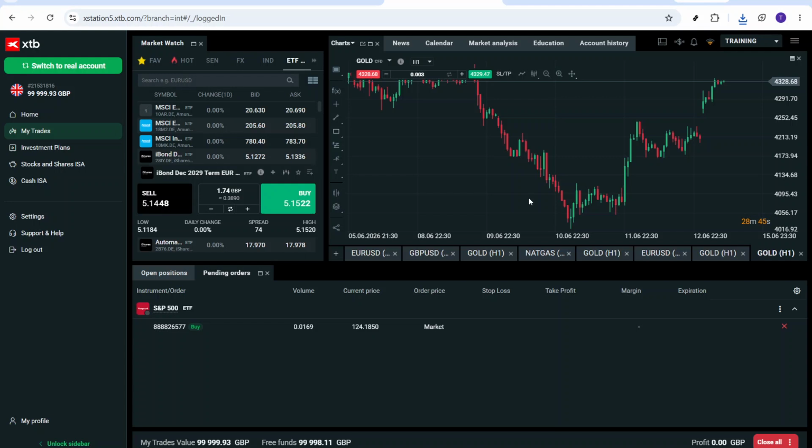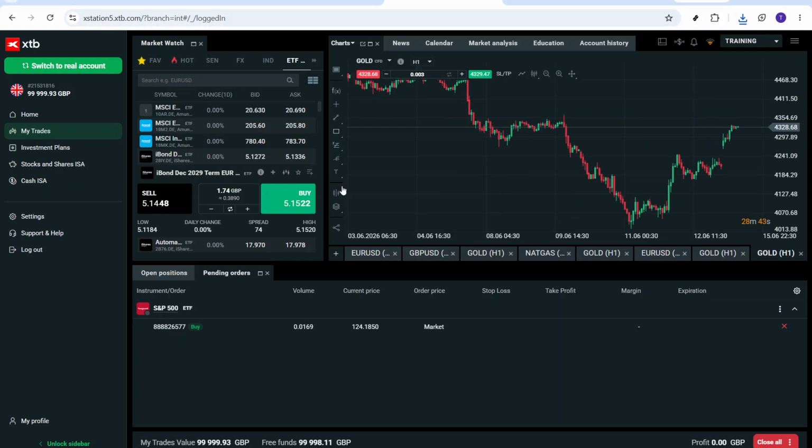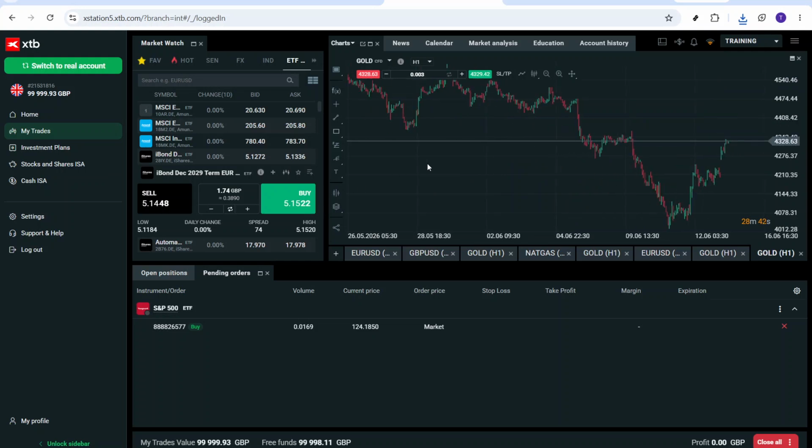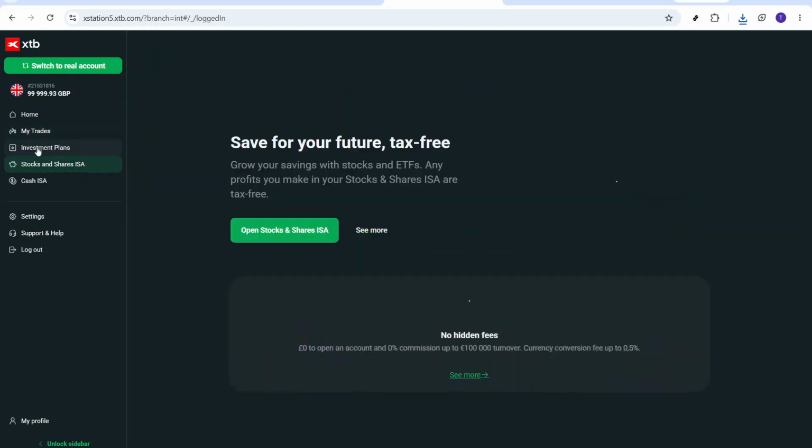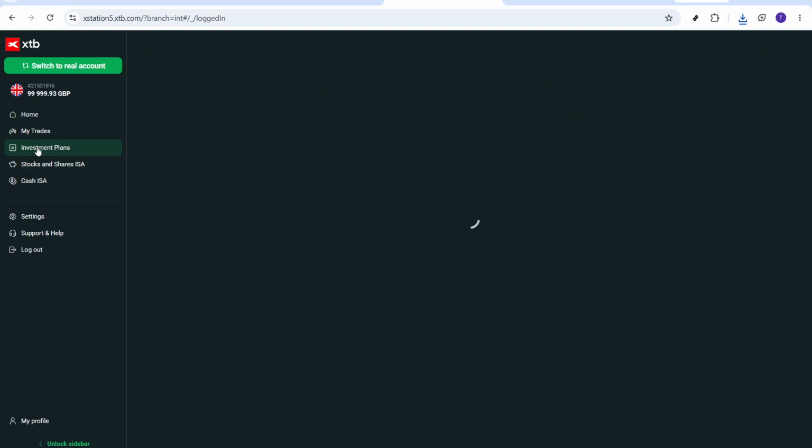Let's start by addressing the main aspect of this topic. Currently, XTB does not support MetaTrader 5. It's a crucial point that XTB has chosen to use its proprietary trading platform called XStation. Therefore, you won't be able to connect an XTB account to MT5. XTB no longer offers MT5 even as a supported option for its clients. So, if you were hoping to integrate the two, I'm afraid that's not an option.